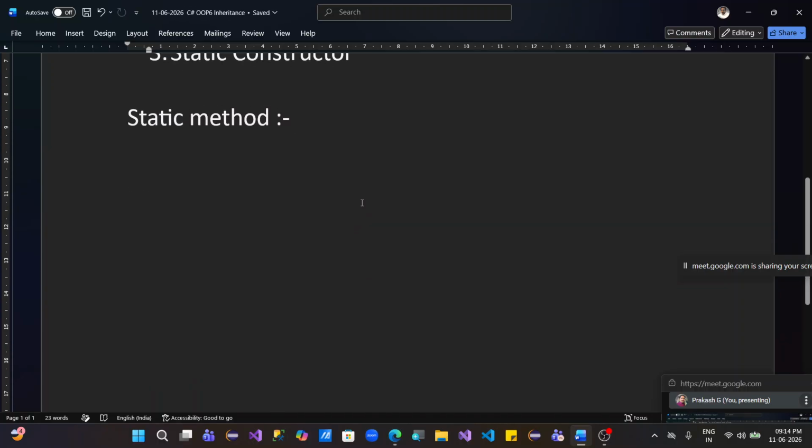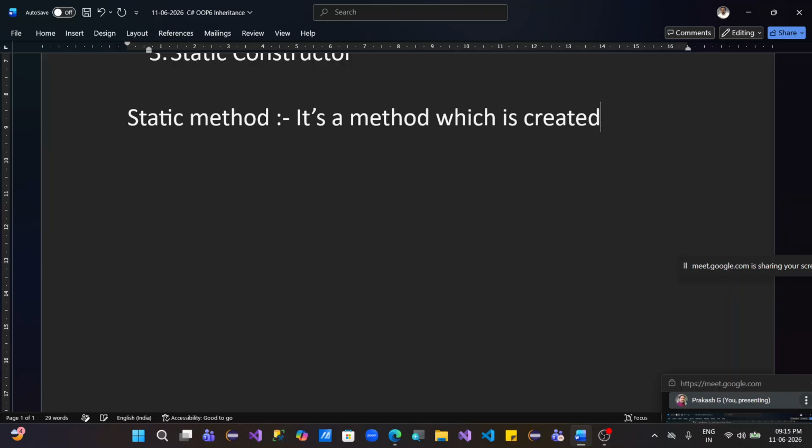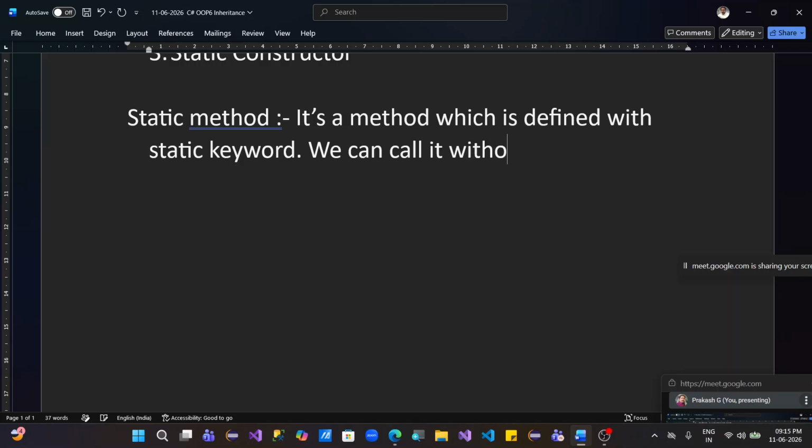Instance method means a method inside the class without any static keyword. Okay, so a static method is a method which is created or defined with the static keyword, and we can call it without creating an object.